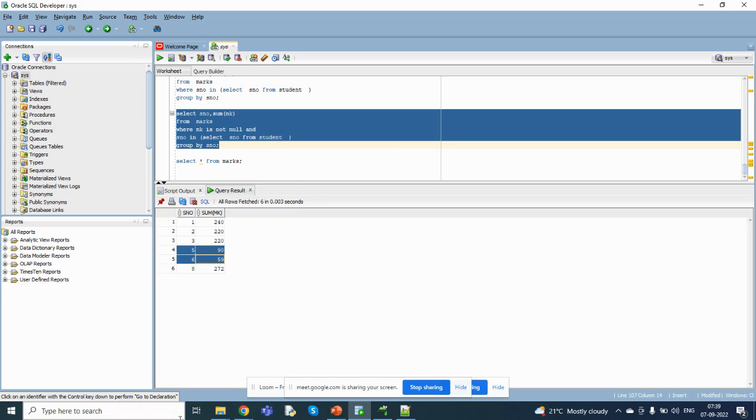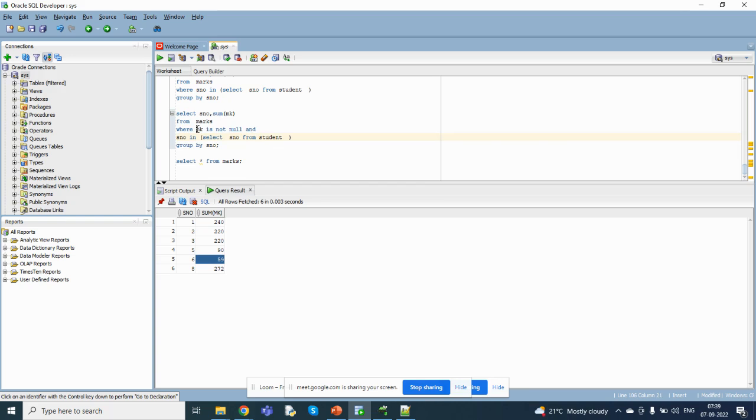Those two people have not written one exam each, right? He has not written one exam, and the other has not written two exams. So I should not consider these two records. How can I do that? Just need to change here.